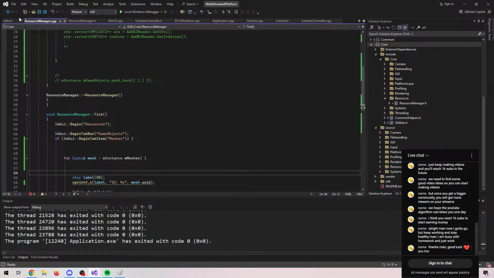We could store the file name of sorts. Maybe we want to store the file name itself for now.